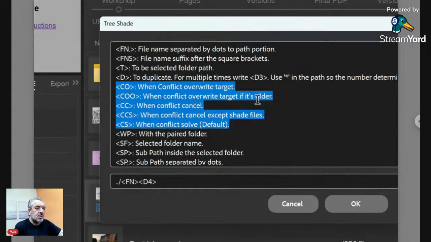But if it's not older, cancel, skip. Here, when conflict, cancel. If there is a file with the same name, just cancel the action for that file, not for the whole list.